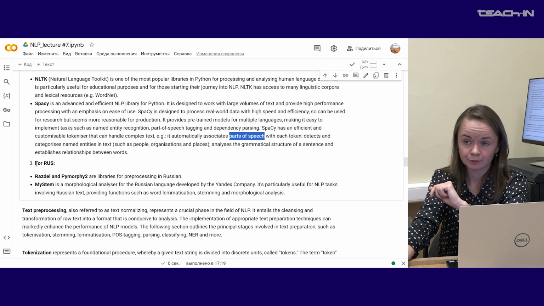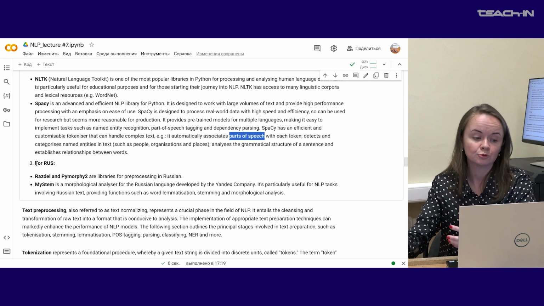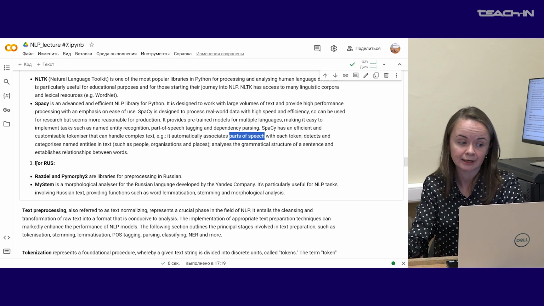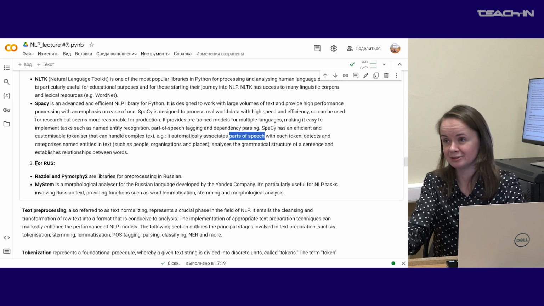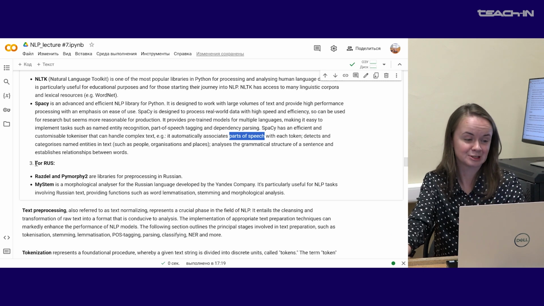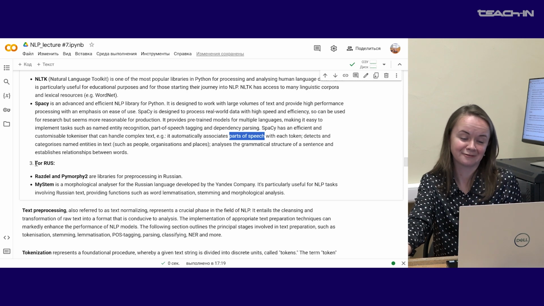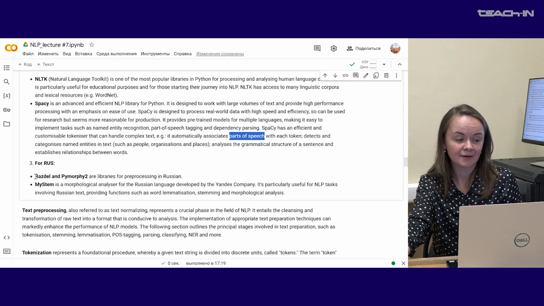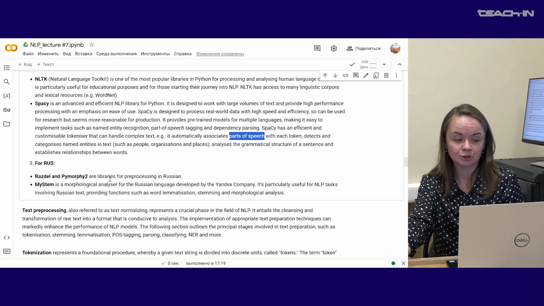As for the Russian language, within this course probably you mainly have articles in English to be analyzed, but as there are students from linguistic and philological faculties who might work with the Russian language, the main libraries to be mentioned are Pymorphy and Razdel, which can be used as preprocessing tools.